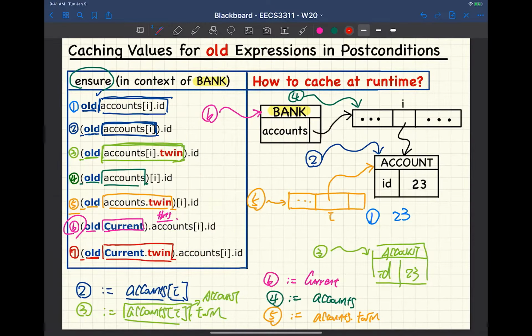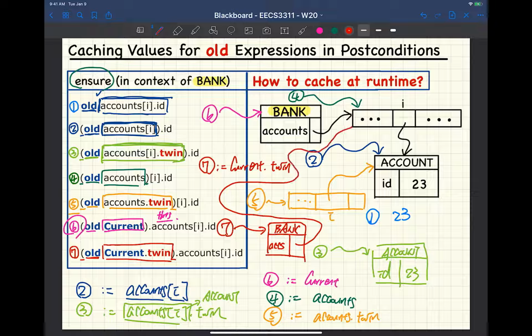So now in that case, number 7, somewhere hidden, is simply assigned current.twin. So now we're making a shallow copy of the bank. To make a shallow copy, let me draw it here. That means number 7 is now going to point to a new bank object. Let me draw the bank object first. As we know, a bank object has something called accounts. Now, should we create a new array? No, for a shallow copy we don't have to. So I'll try to avoid conflict. This should point to this particular array, like that.